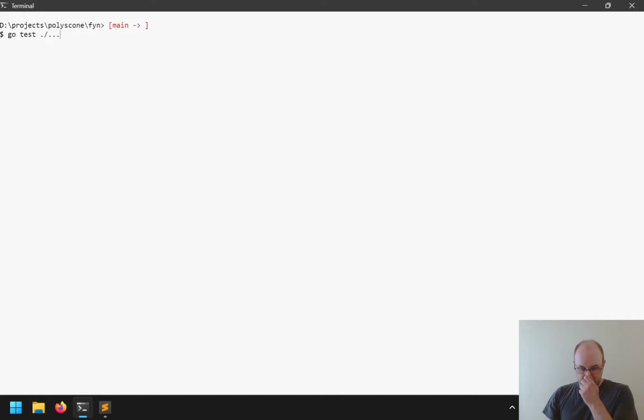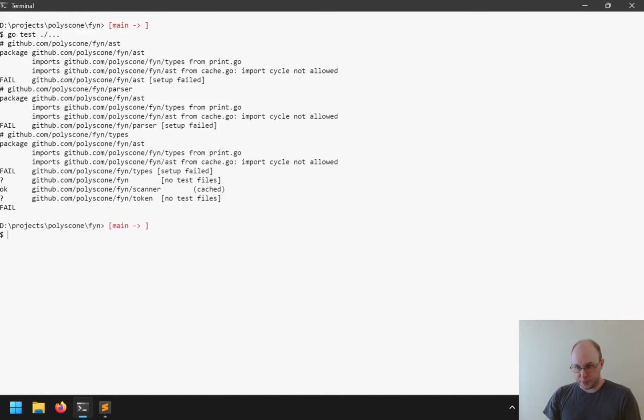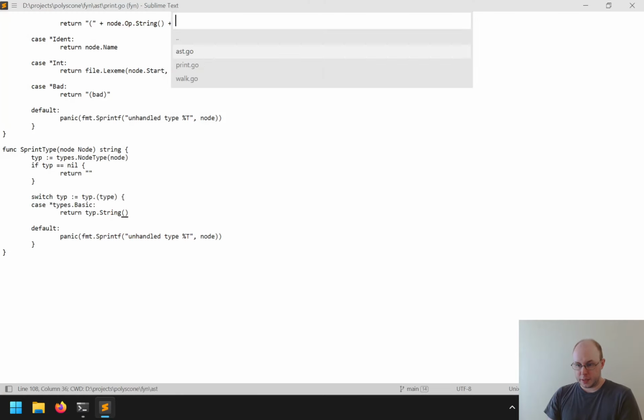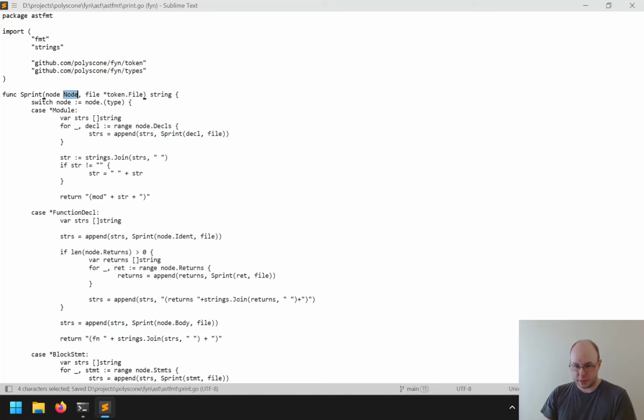So I think this is actually going to give an import cycle. Yeah. So I'll need to move this print out. So we'll call this AST fumpt maybe, and move it into there. Call that. So this now needs to be AST.node.